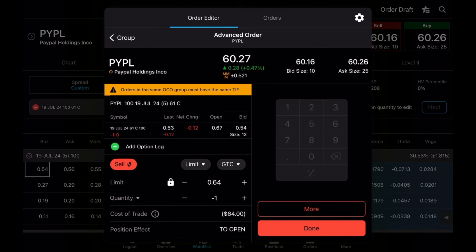If you have it set for good till canceled, you have to make sure you're paying attention to the theta, which is why I always say that the option Greeks are not something you should ignore. Because if you ignore that, then you run the risk of losing more money before you even get a chance to make money. Because you don't know that with theta, every single day that you're holding it, it's going to be expiring and eroding closer and closer, and the dollar amount of the contract's value is going to decline every single day. So keep that in mind as well.